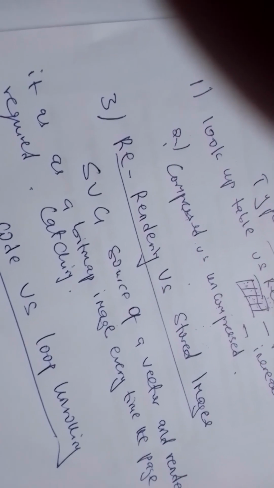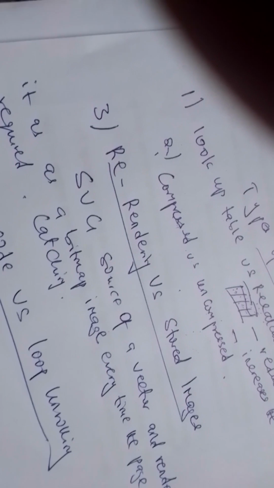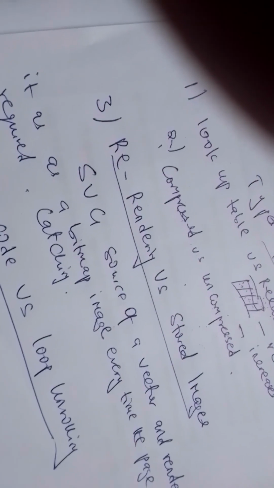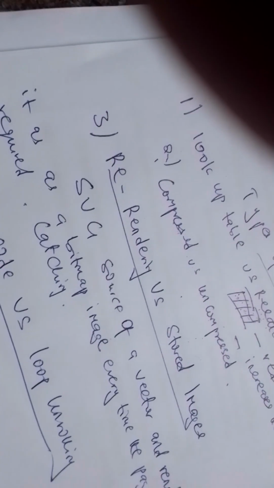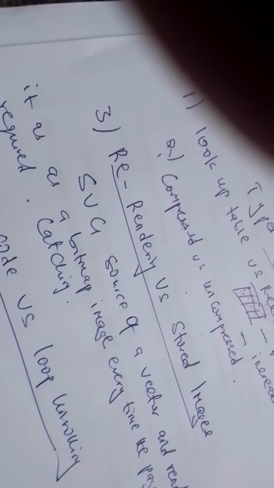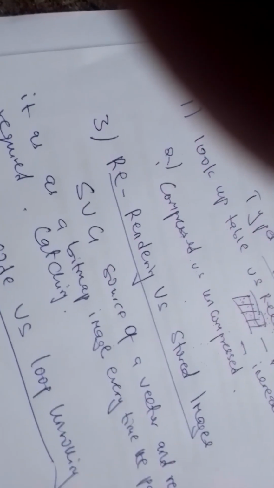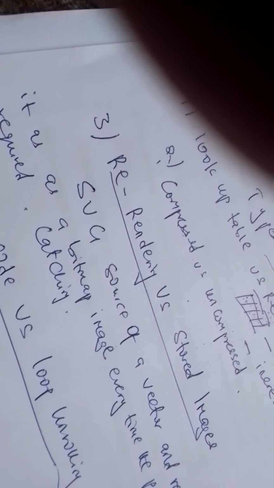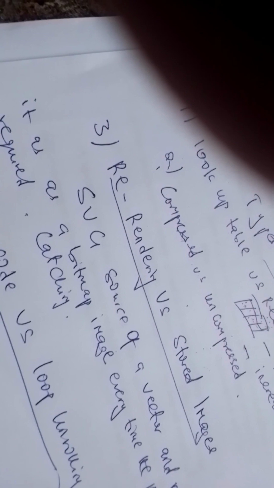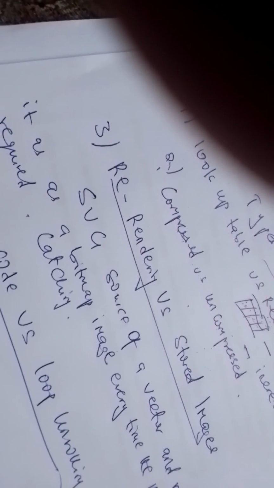That's also another trade-off. You can trade rendering against stored images. If you want to store images, it will occupy space, but when you request the page, it does not take time. Or rendering it, whereby the space occupied will be smaller, but as you are requesting the page, it takes time to bring out the page. So it now depends on you.